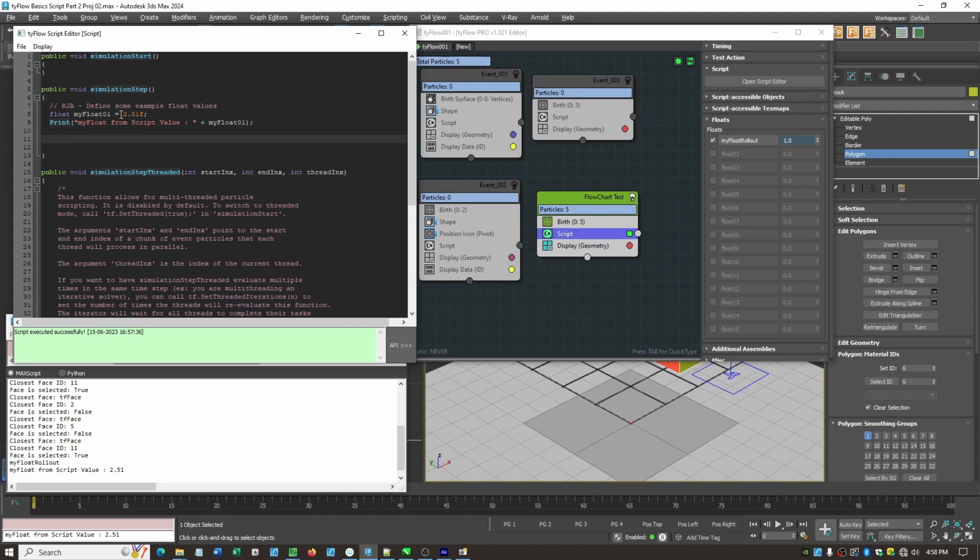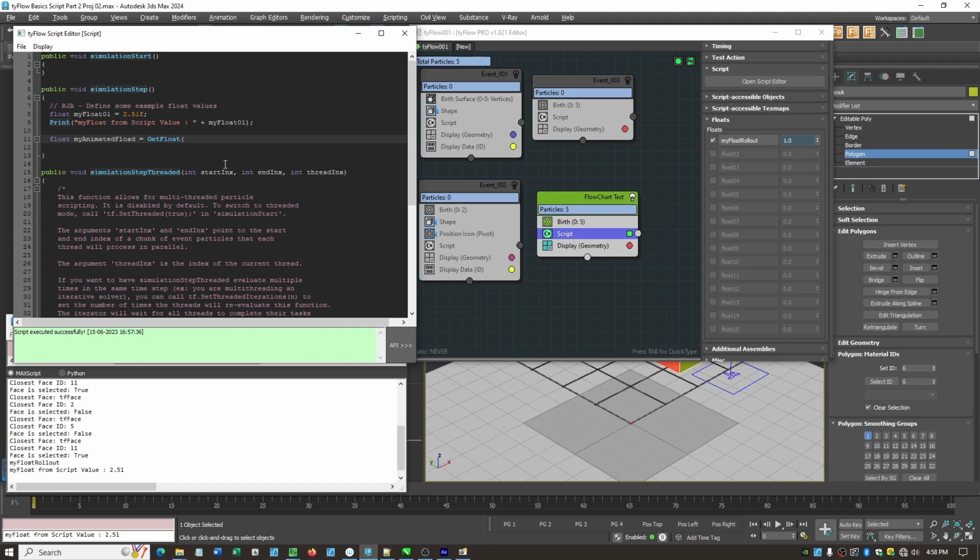So we'll say float my animated float equals get float, and we want it from my float rollout.